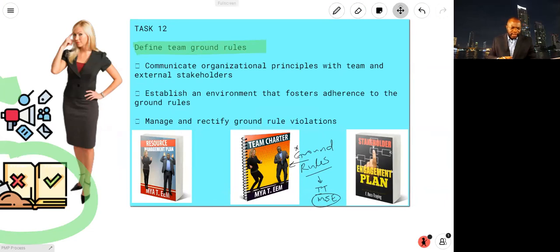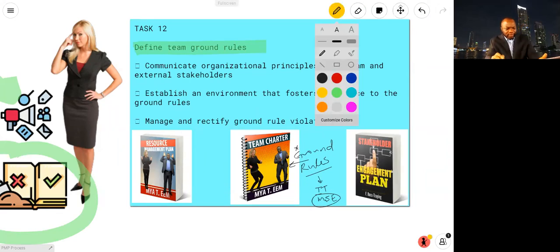resource management and communicating organizational principles with team and external stakeholders, whether it's casting vision, whether it is sharing the vision of the company and how it works. That is something in the traditional world that project manager may be responsible for, HR may be responsible for. But in a project oriented firm, when you are in the world of predictive, you got to remember the project manager is largely either in a strong matrix.